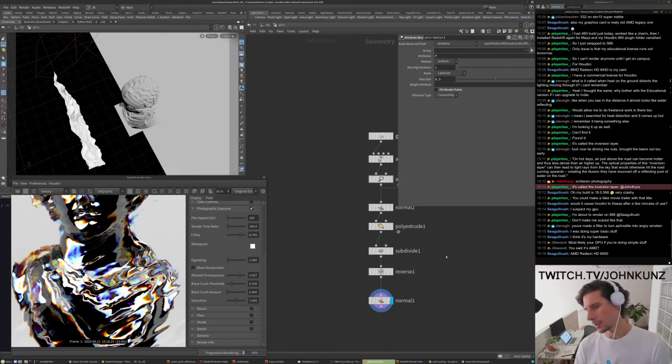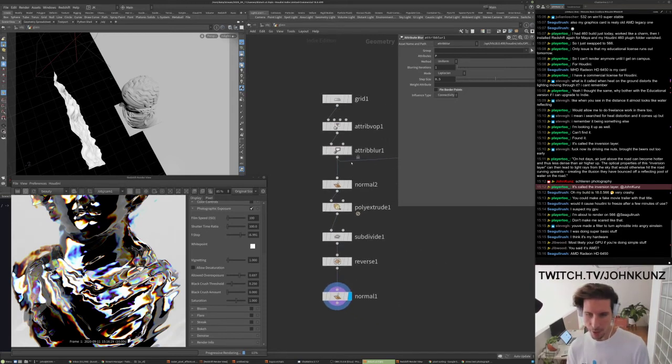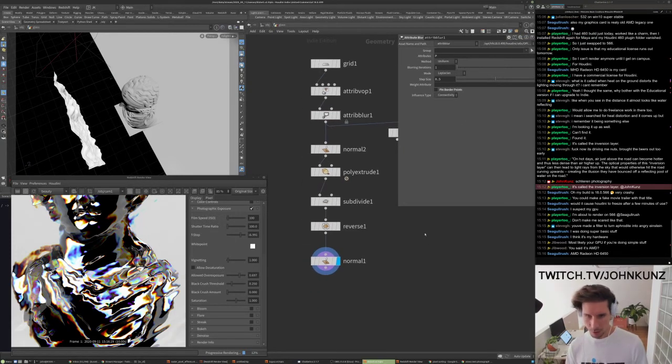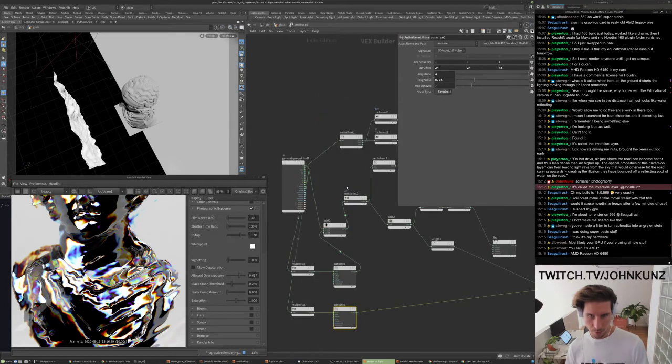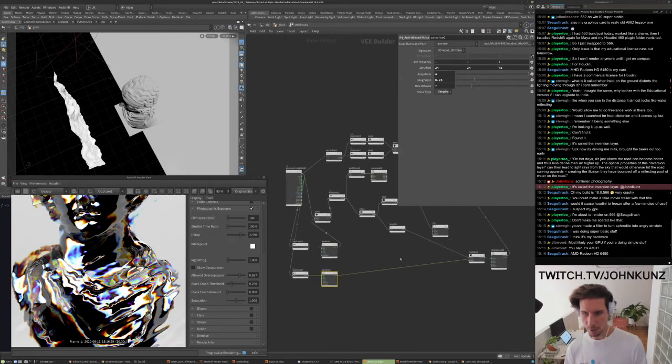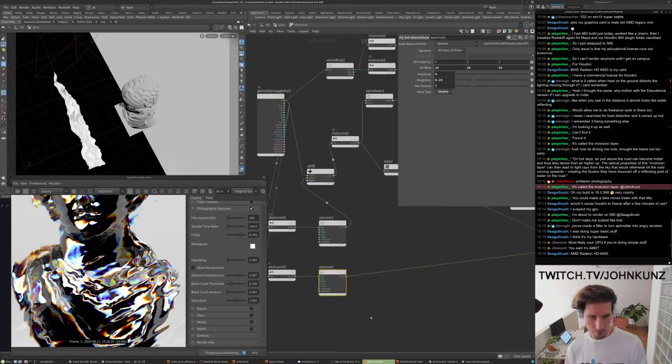I don't know if it has changed recently, but I know in the past AMD used to have a little bit more issues with Houdini. I think in the last 3 or 4 years it's supposed to have gotten better.